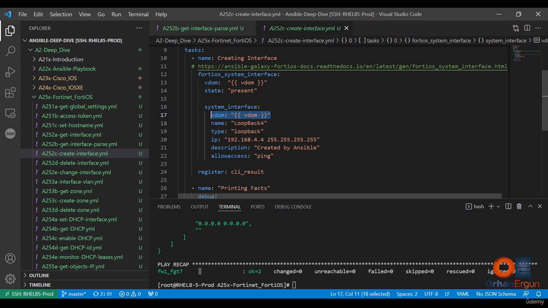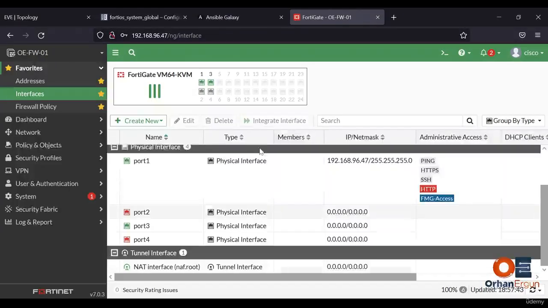So I'm gonna create an interface. This interface will be a loopback interface. So the name will be loopback4. The type is loopback. The type will always be lowercase. So in the type you have a loopback, you have a VLAN, you have multiple things. How to know what are the types that are allowed? You could just create it easily.